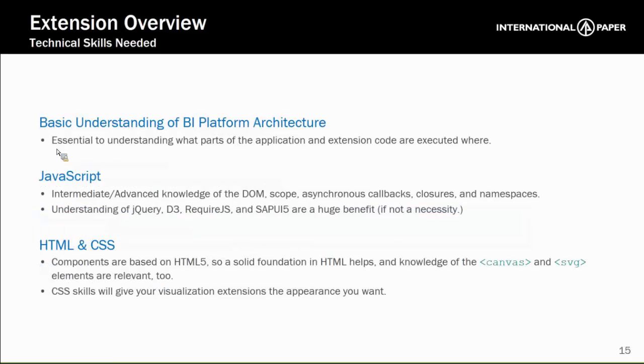So in order to actually create something new, you have to understand what we're talking about in terms of skills. I would say you need a basic understanding of how the BI platform is architected, just real basic, so you know what bits of code are running where. A lot of this is browser side, so it is HTML5 based, so a lot of it is JavaScript, CSS, and HTML. But there is this script API that you can use, and that does run on the server, so you at least have to know how, plus how to install these things. You do have to install them on the server, and it's really easy to install, but you need an understanding of what the BI platform is.